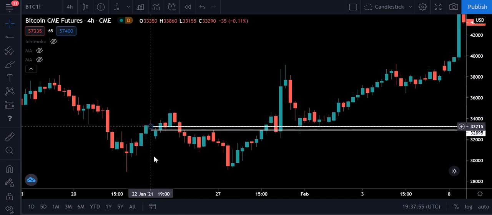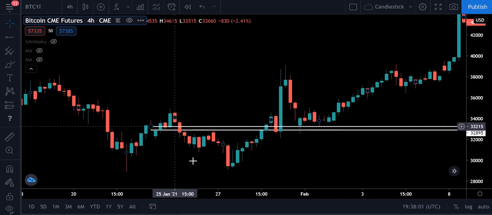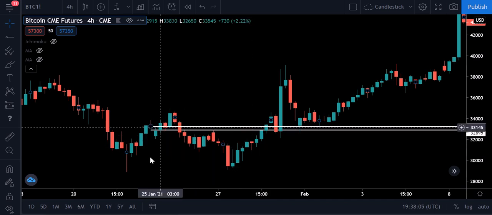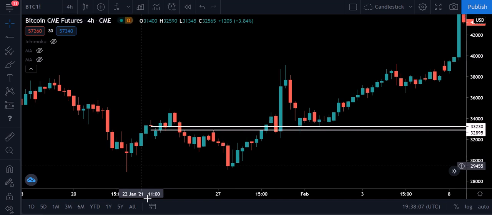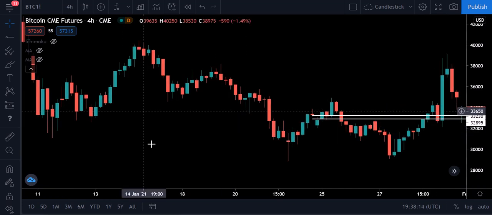It formed and we were underneath it. That's where the day started. We came up, filled the gap, and we came back down again. But that's how those gaps work, guys. They fill very quickly and they are reliable. You know what I mean? And hey, in a world of trading, anything that's reliable like that, you've got to take advantage of it.